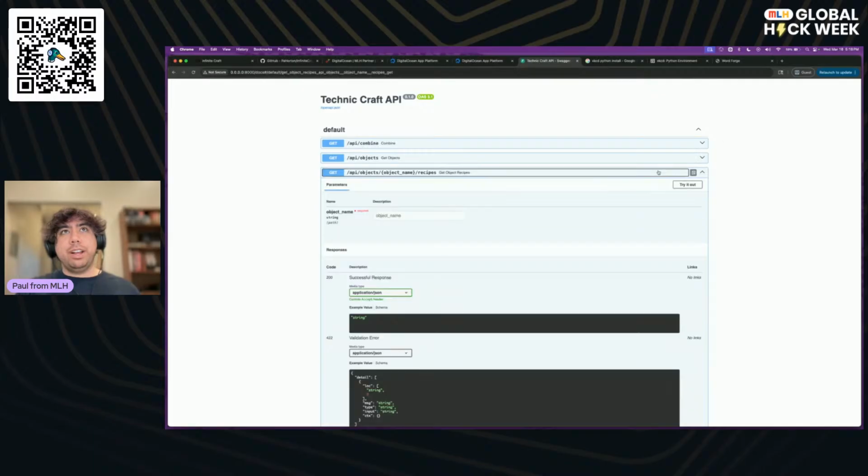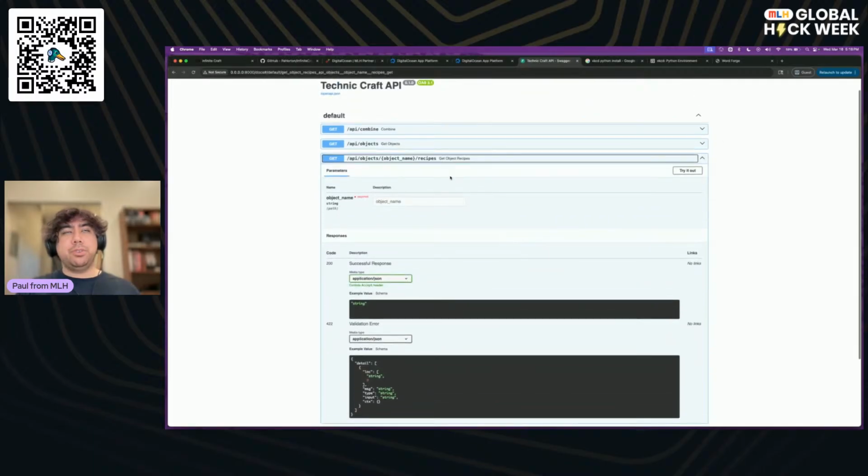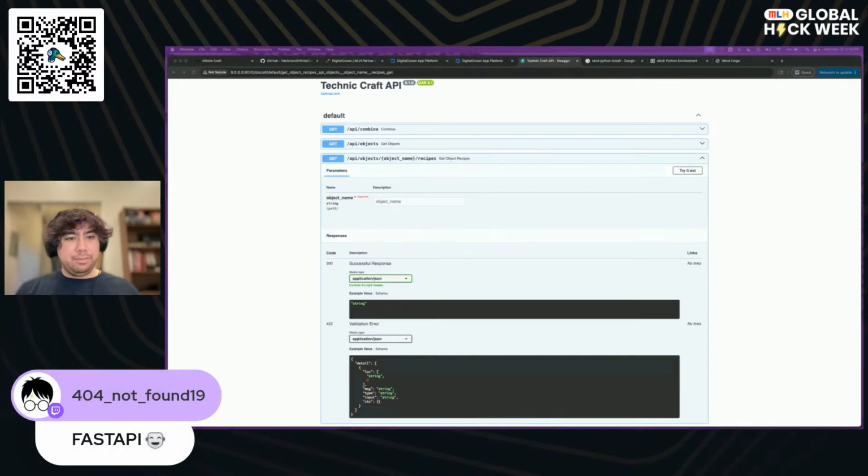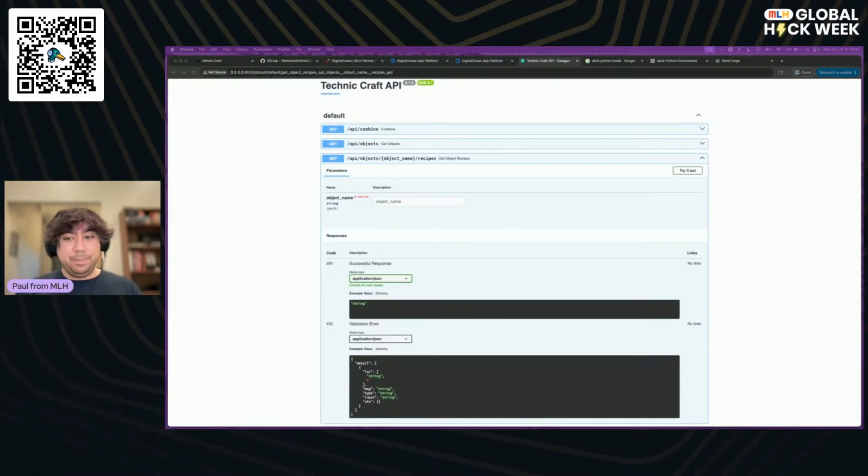We also have get recipes, which gives us a list of recipes for a specific object. Yep, it is FastAPI. I hadn't used it before. Very convenient and nice, and I like that it makes docs for me. I should add documentation to my docs, but it at least made this testing page for me.